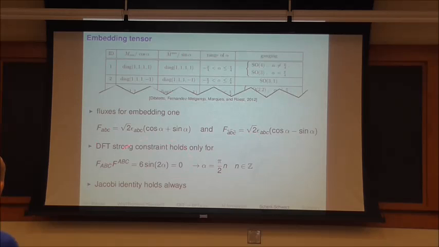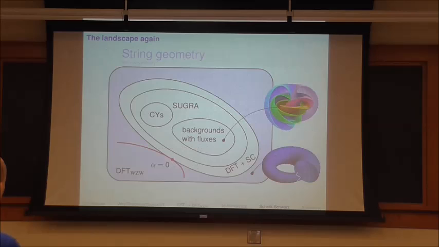And then I can check whether this works in double field theory. And I see the strong constraint is violated always when this contraction does not vanish. And I see, so I can only fulfill the strong constraint for exactly one point in this orbit. So for all the other points, I cannot apply normal double field theory. However, the Jacobi identity always holds. So that's the idea behind the embedding tensor. So I can always apply double field theory on group manifolds.